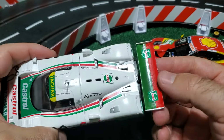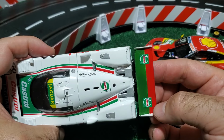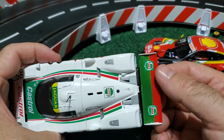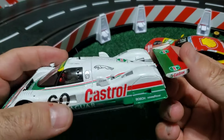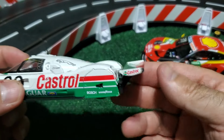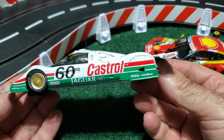And a good friend of mine at the shop, he managed to find some Castrol stickers, because the best I could do was Phillips 66 stickers. And he didn't like that. He said I needed the Castrol ones, so he went and found me some Castrol ones. So, brilliant guy, and yeah, he sorted me out with that.